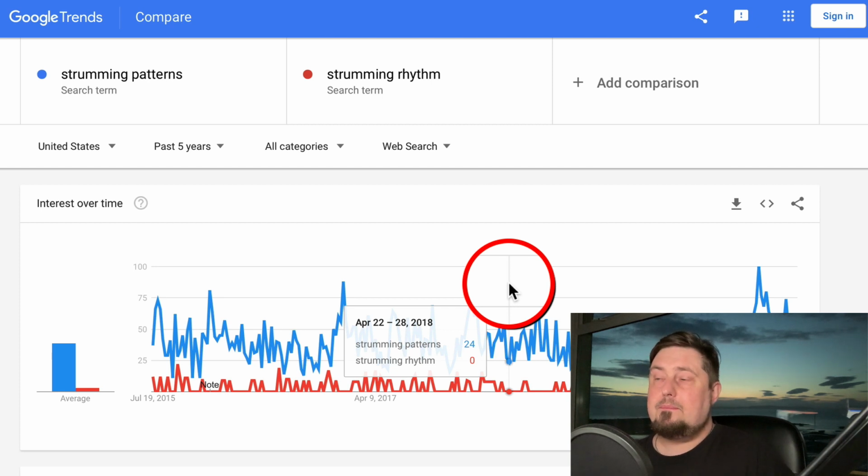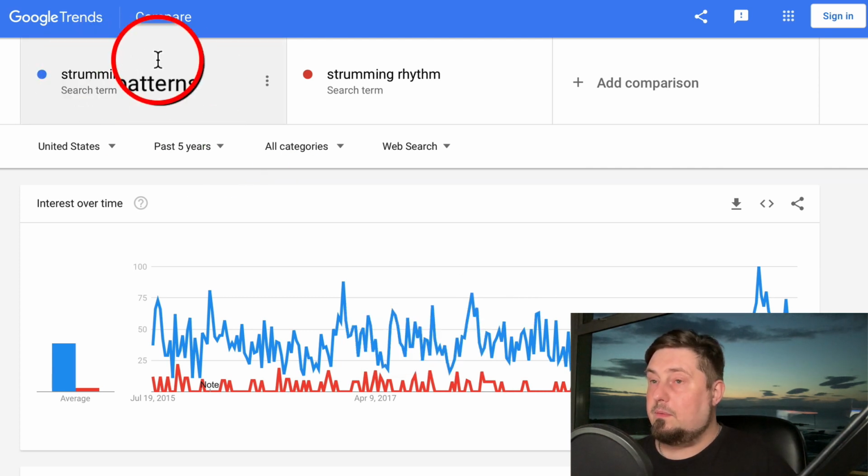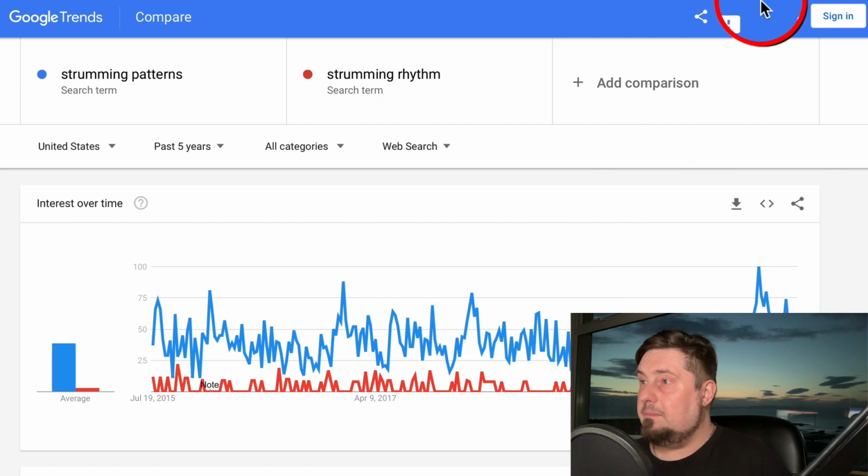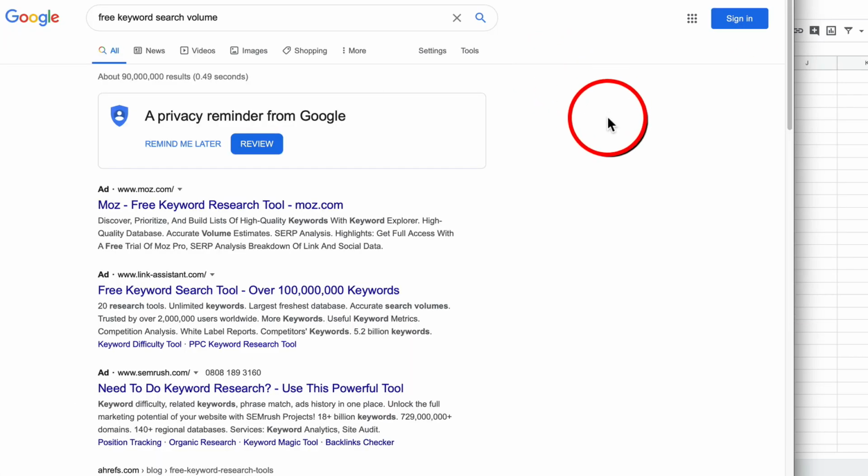And then the next step is to verify that it's not going to be too competitive, that the search volume is high enough to warrant creating content for it, but low enough to make it relatively easy for us. But we know that strumming patterns are a pretty good starting point. Now we're going to validate the keywords so we can make sure that there's enough people searching for these key phrases, but not too many where it makes it very competitive.